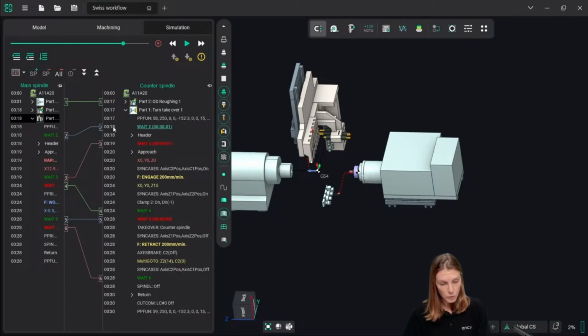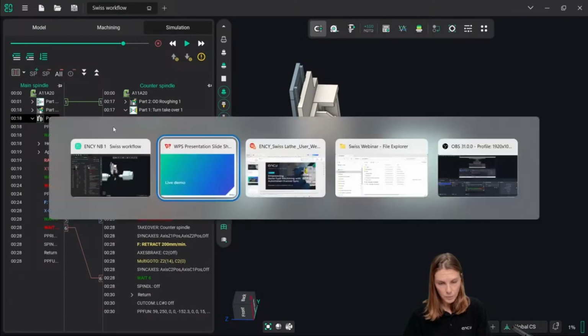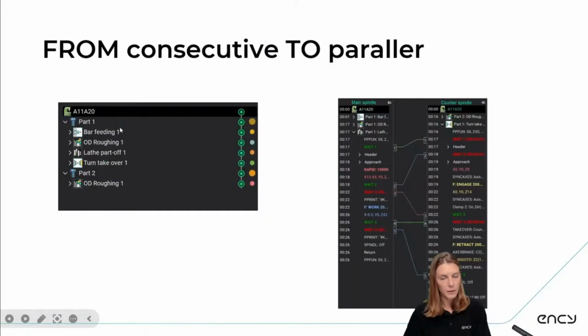Let me show you with a little bit bigger sizing in the text what has happened. So we had a simple consecutive workflow that has been transferred to a multi-channel synchronized workflow.